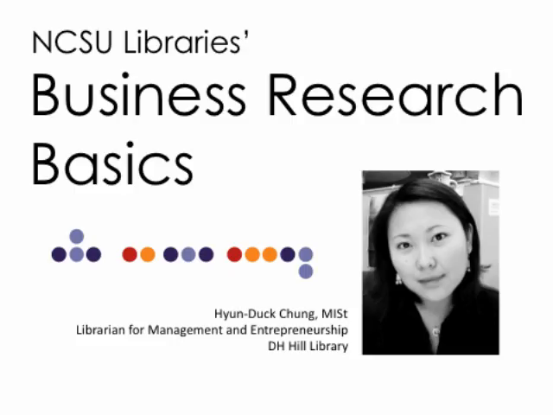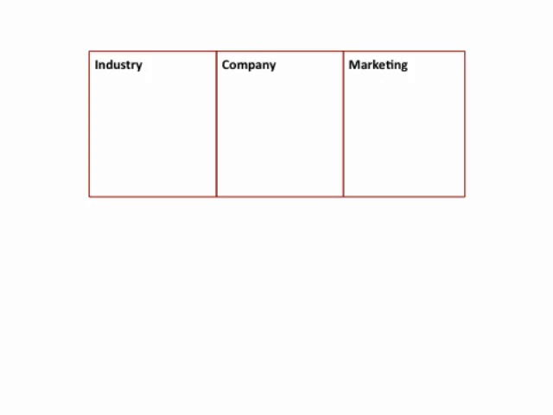My job at the library is basically to work with people who are researching business topics and help them make the most of our collection. So as part of my job, I create guides, help select materials for the library collection, teach workshops, and make presentations like these. This presentation provides an overview of the variety of business information sources that are available at the library and on the web, including industry reports, company profiles, and some sources for demographic and lifestyle trends.